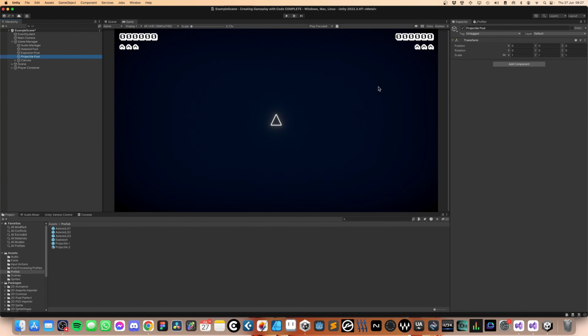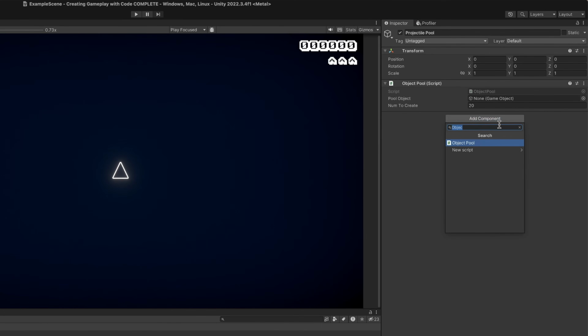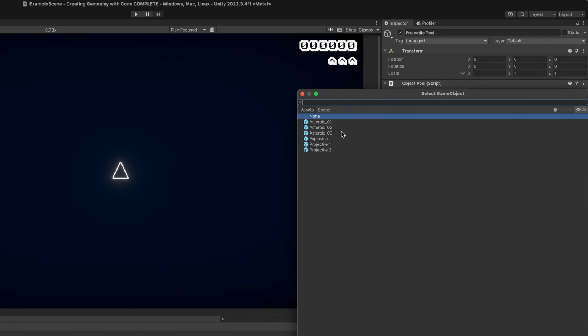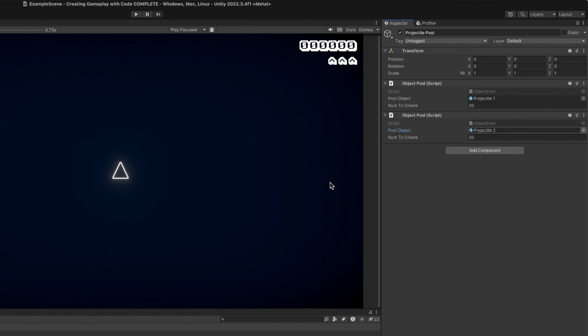And then I'm going to create 2 object pools. One for the first projectile and one for the second projectile.